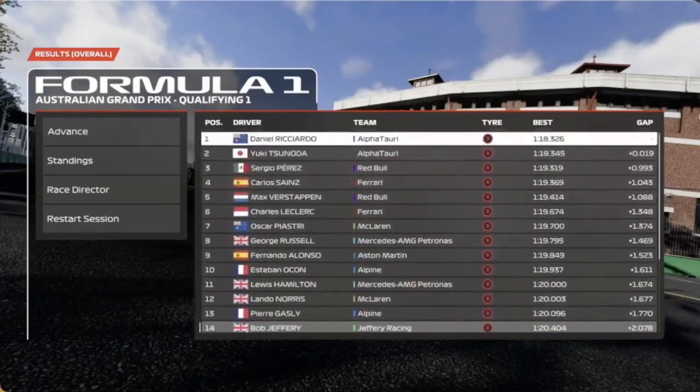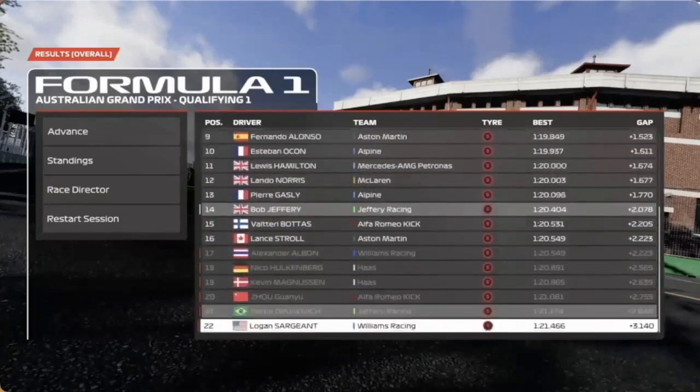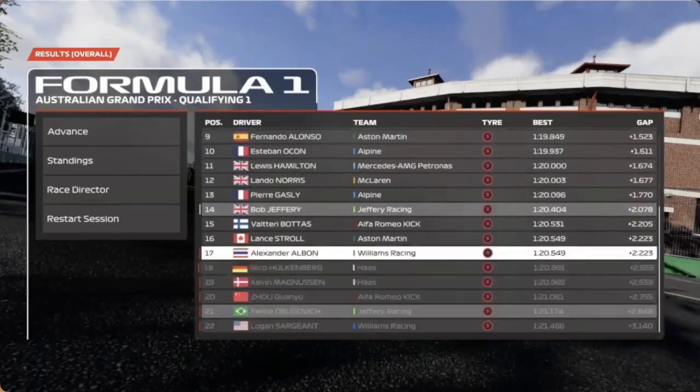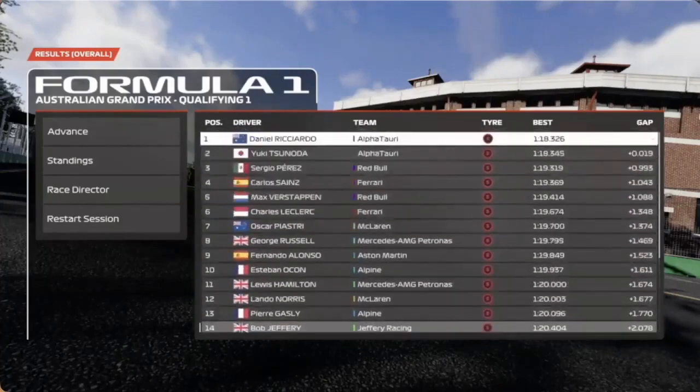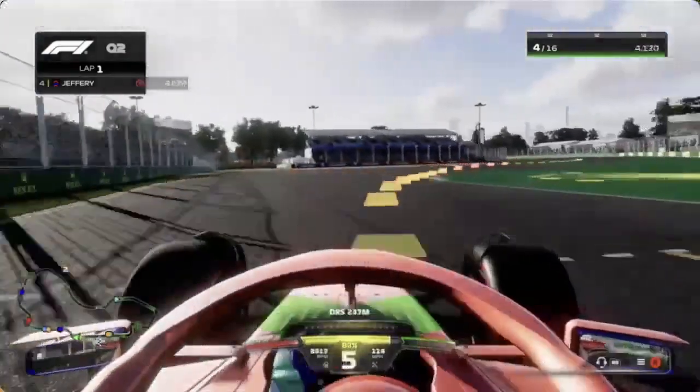Alex Albon out, both Haases and the Alfa Romeo of Zhou Guanyu also out. So it's Sargeant, Djokovic, Zhou Guanyu, Kevin Magnussen, Nico Hulkenberg, and Alexander Albon, the 6 drivers we've lost here in Q1.